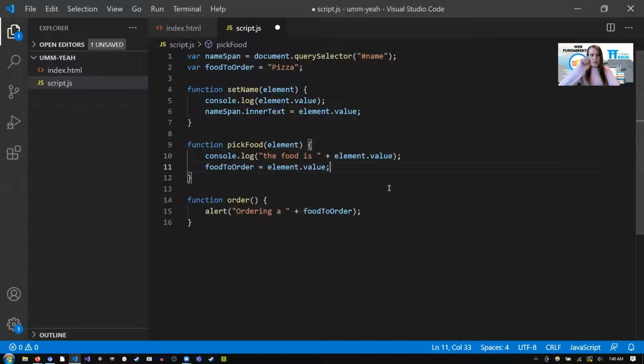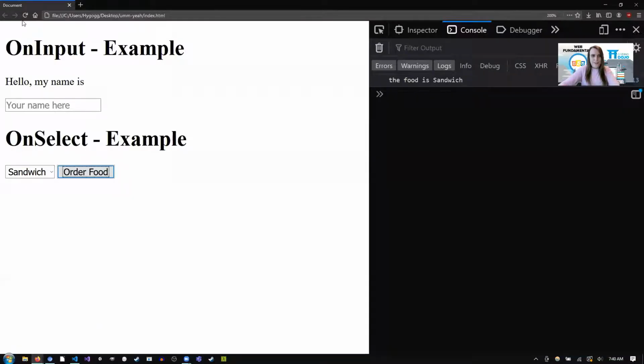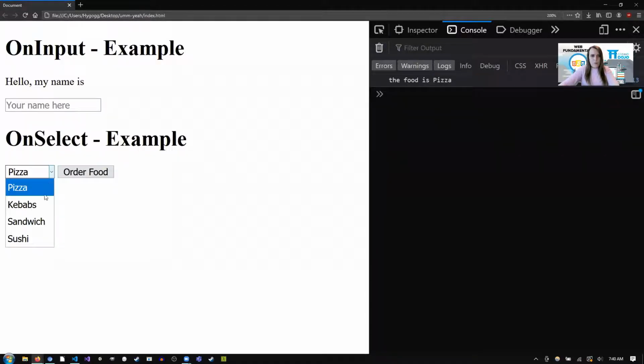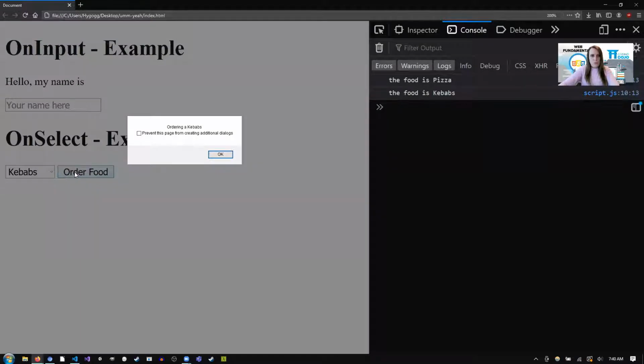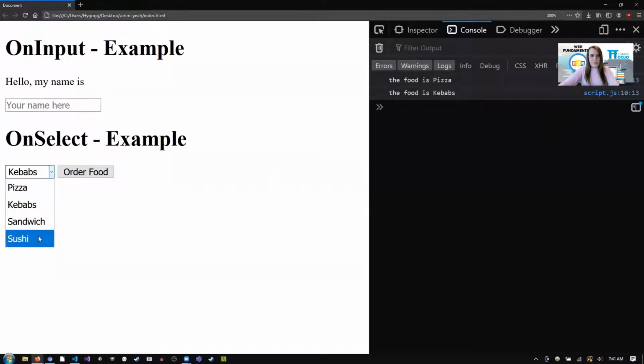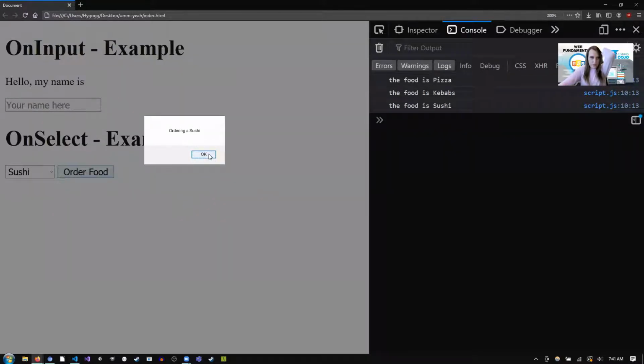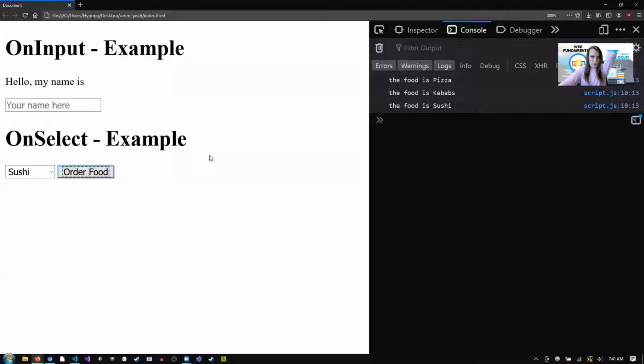Like when we change the selector, we want to update what we have here in that variable. That's the important part. And yeah, let's pick the pizza. We're ordering a pizza, but now if we get kebabs, no, we don't need to prevent it. It's fine. Don't worry about it, Firefox. I actually really would like sushi. I think that's what we're getting for today.